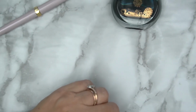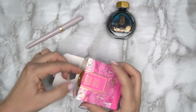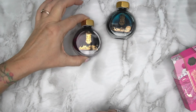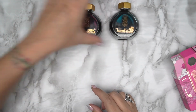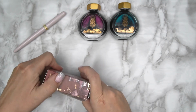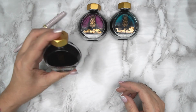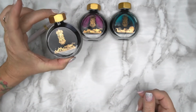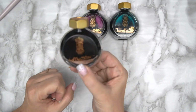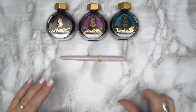So let me move you out a bit. So I got the green, and then this is just to die for. This is raspberry, I think it was called. What is this? Oh, double raspberry. Isn't that beautiful? It's got that sort of pinky, and I'll show you the colours because I've actually put them into some other fountain pens. Don't know if it'll come out that well. And then I've also got this one, which is called Beaver Dam Brown, so it's more of a black brown, like that sort of deep. I don't know if you can see very much in this lighting, but it's a very black brown color. But anyway, I'm going to put that down. So that's the inks and that's the ink pen. That was my Christmas present.